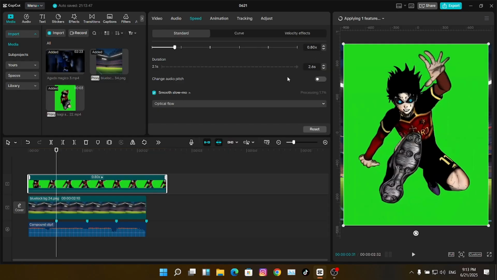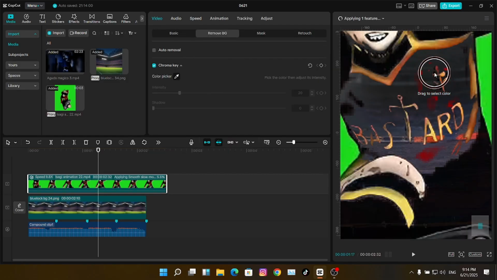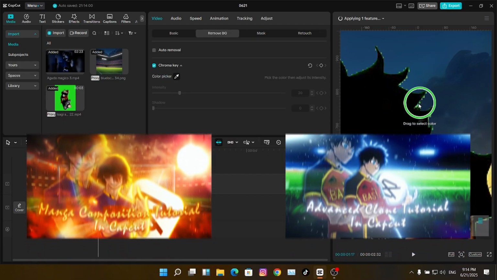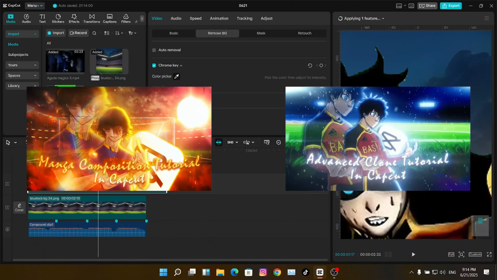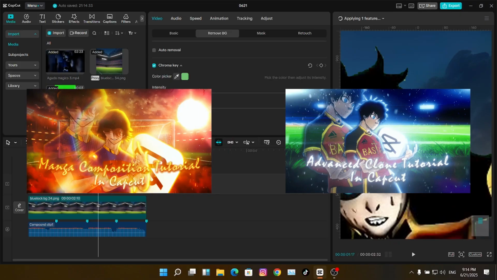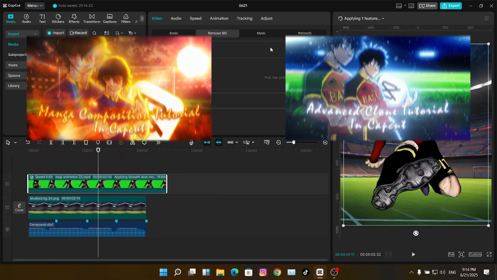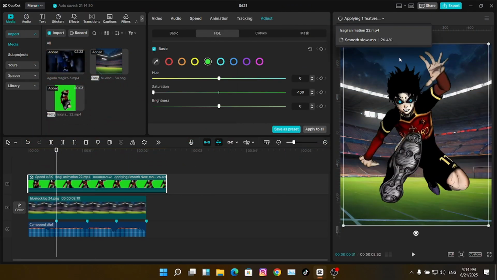in Capcut. But before we start this tutorial, first of all I need you to watch these two tutorials first. One is about how I do advanced compositing with that inner glow in Capcut, and the other one is about clones. So I made around 8 different types of clones in Capcut. Make sure to watch both of these before you watch this tutorial. I'll provide the link of these two tutorials in the description. So alright, now without wasting any time, let's begin this tutorial.